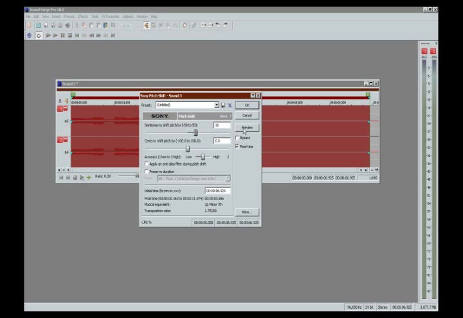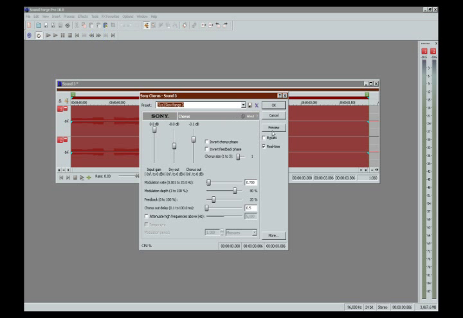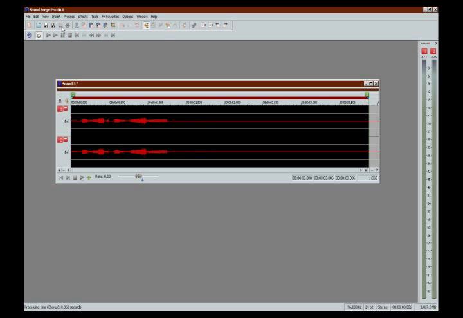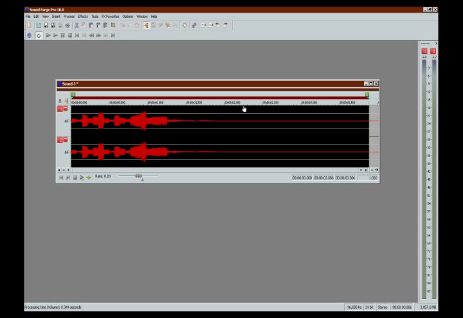So let's just say I like 10. And maybe I want to add a little chorus or something like that. And so there you have it. You have an updated sound from the original MIDI file that is your own complete creation.